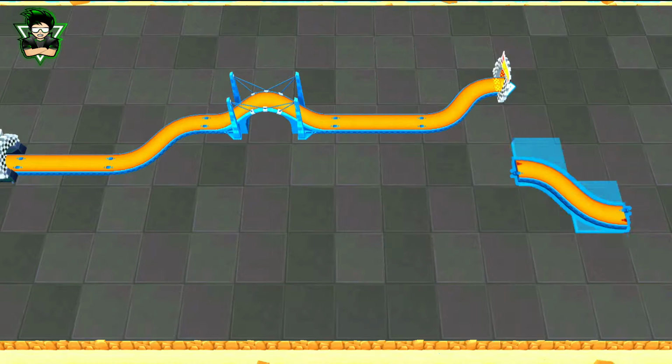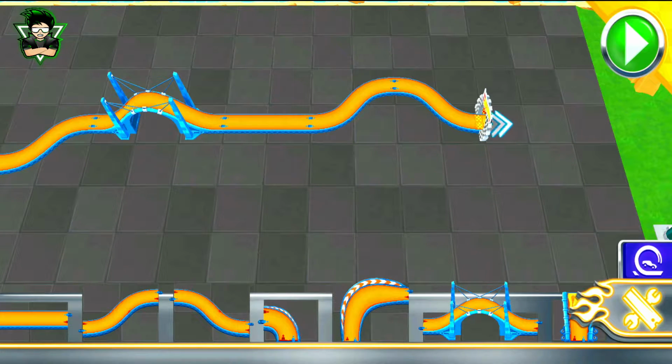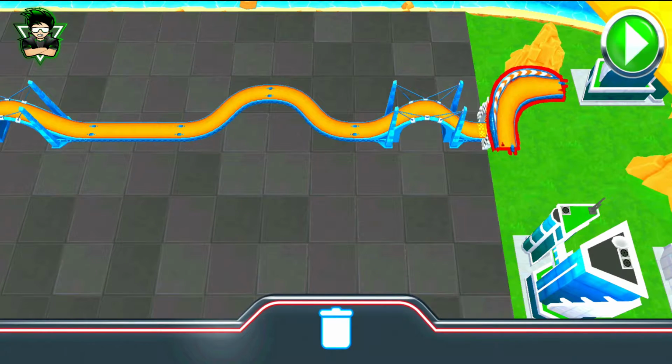Check this out. I've got something amazing to show you. Tap here. When you're ready to race your track, slap the race button. No rush, though. Take your time. Make it awesome.